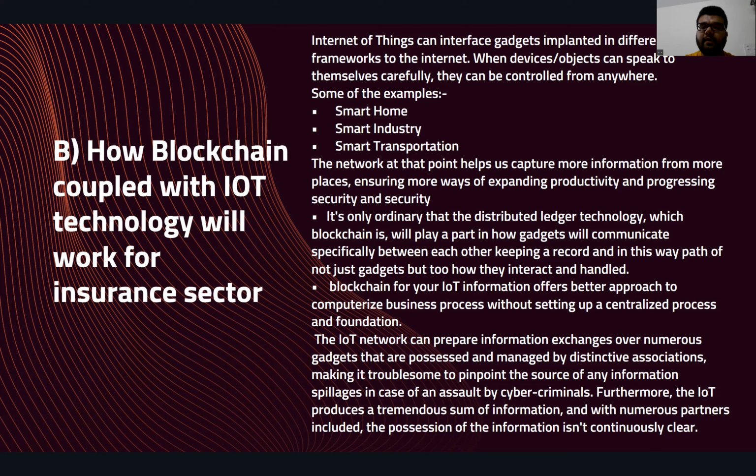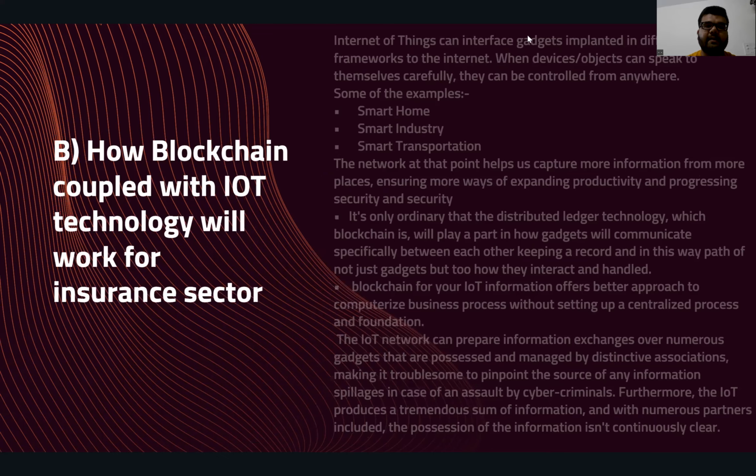So blockchain for your IoT data offers a better approach to digital business processes without setting up a centralized process and infrastructure. The IoT network can process data exchanges across numerous devices that are processed and managed by distinctive organizations, making it difficult to pinpoint the source of any data leakages in case of an attack by cybercriminals. Furthermore, IoT produces a tremendous amount of data with numerous stakeholders involved. The position in the future of data is continuous.